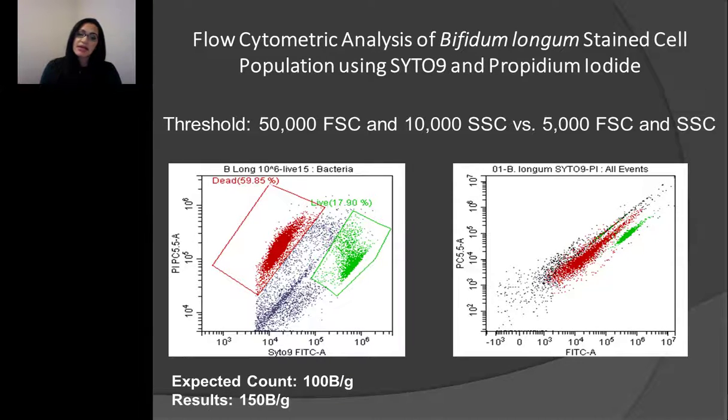Some of the challenges that I found included the sample prep, like I mentioned. Therefore, I had to optimize the sample prep. When I found that the cryoprotectant was too thick, I had to put the sample in a water bath. This is one example with the bifidolongum. I had to make the dilution, and then put it in the water bath set at 45 degrees for 15 to 20 minutes. Then I went ahead and completed my dilution if I needed, and then stained the sample.